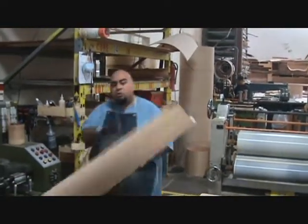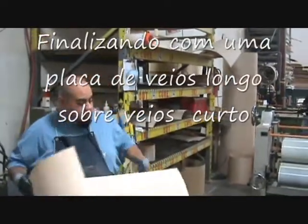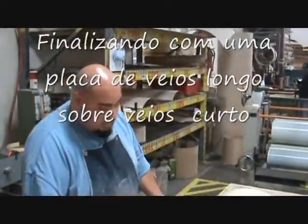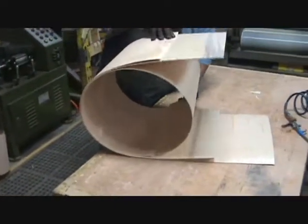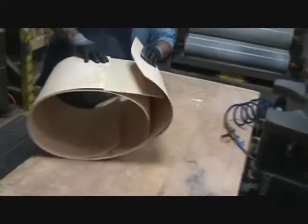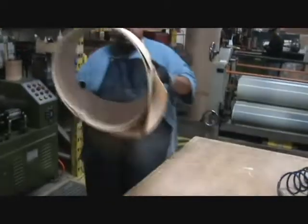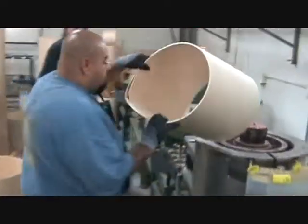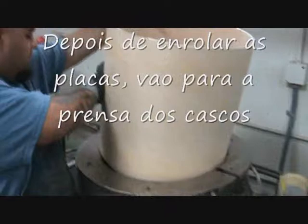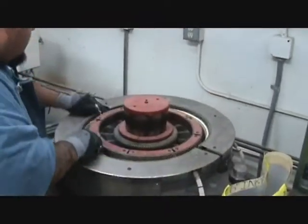And I'll finish it off with a 2-ply piece of maple, which is long grain over short grain. It's like this, stagger it out, and then I roll everything in. Get my inner, my core, and my outer. Like this, and then I bring it over to the press. So right back here. And it goes in here. Make sure it goes all the way down.